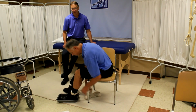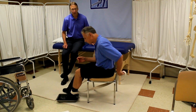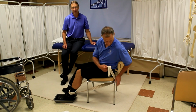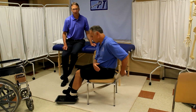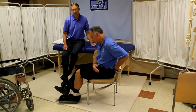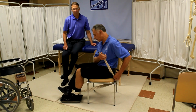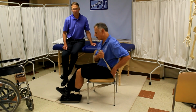You put that there, and you're going to need something to give some extra force. And if you're doing this by yourself, he's sitting sideways on a chair. This works good with a steel chair that has a steel frame, and rounded is good. This one's square, it'll still work fine. I'm actually going to go like this, and this is as far as my knee will go. I can push with this foot a little bit to stretch it, and this isn't real fun. It's a little painful, but the doctor and your therapist will instruct you on this. And you pull here to get that extra stretch, and then go back.